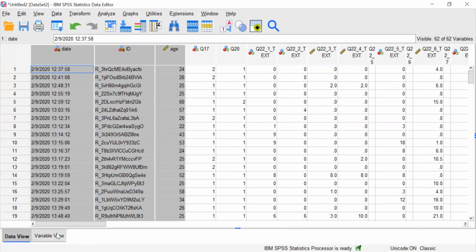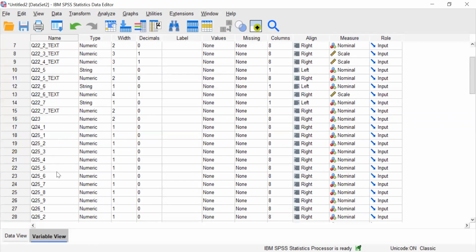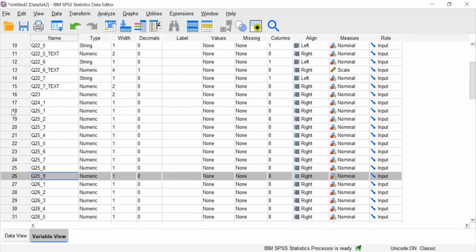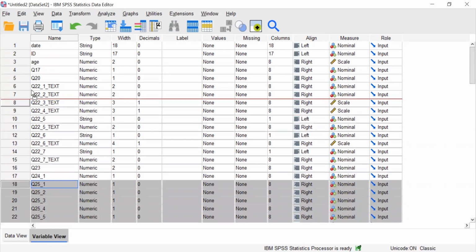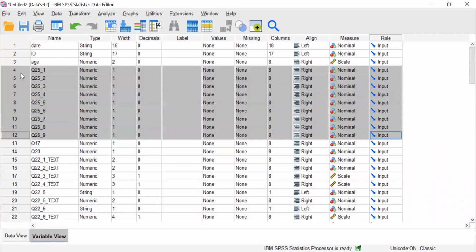Now, I'm not entirely sure what some of these things are, so I'm going to move to some items where I am clearer. I'm pretty sure these are narcissism items, and we'll come on and look at the narcissism scale as an illustration in a later video. These are all narcissism items. I'm moving them up a bit in variable view, and you can select lots and drag and drop them around, which is quite handy.